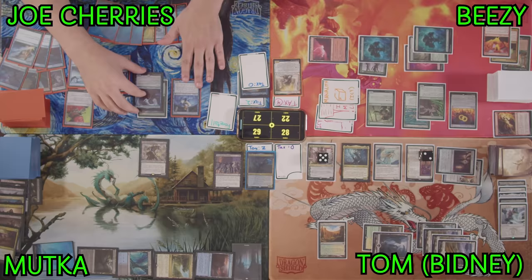I'm watching you like a hawk right now, just so you know. I'm not cheating. Mutka, can I get a free... Can I not get attacked by this next turn? I'll get some pressure at this. Yeah, absolutely. I think that's fair.